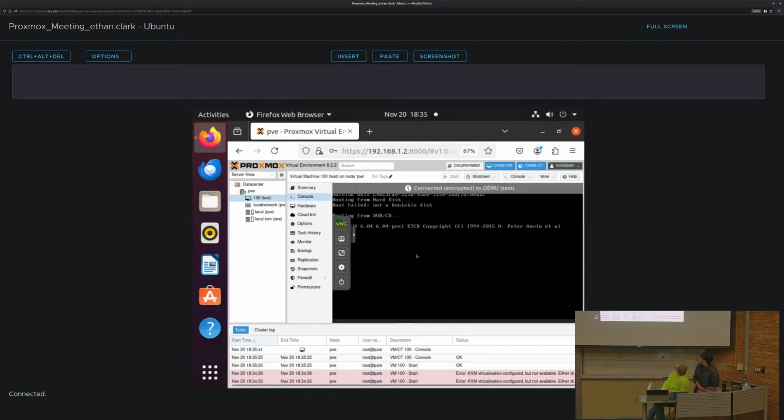But if we wait for this to connect, and then put this back over, we can see a little login bit there. If we log in as root, oh, that says boot. Boot failed, not a bootable disk. That's funky. Oh wait, no, that worked though. Apparently, typing root just worked. The boot order is out. Ah, that makes sense.